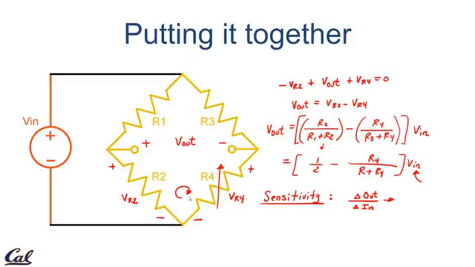We could write this in that way, right? Our input would be a resistance, and our output would be, say, V out. So we could write, for example, the delta in V out divided by the delta for a given change in R4. But in many cases, formally, you want to write it as a derivative. So you have dV out over dR4, the derivative of V out with respect to R4. This is a detail that we delve into in the link, but it's good to keep in mind that's really why you build these things, because this happens to be a pretty sensitive circuit for this kind of change.